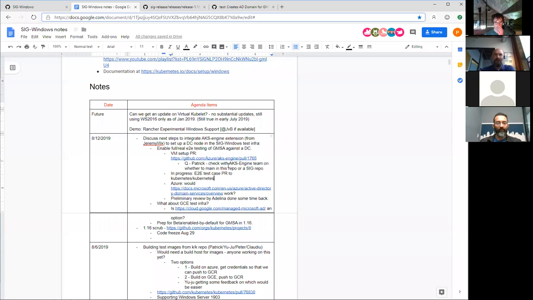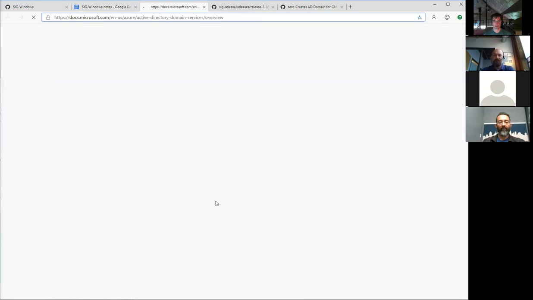So the test itself should work. I mean, the AKS extension is really just trying to automate the whole thing. Exactly. Good point. So we'll have to figure out that setup step separately for GCE, for example. Yeah. Right, which we can document.